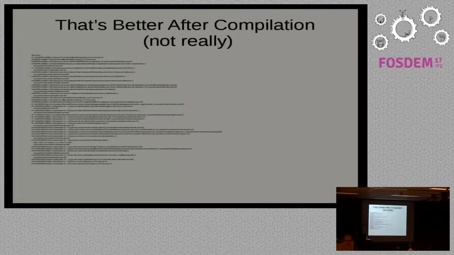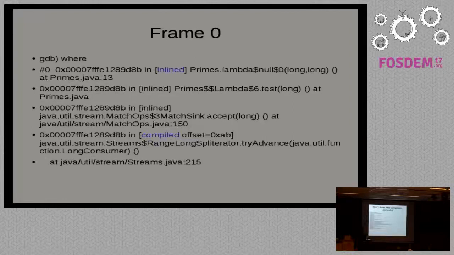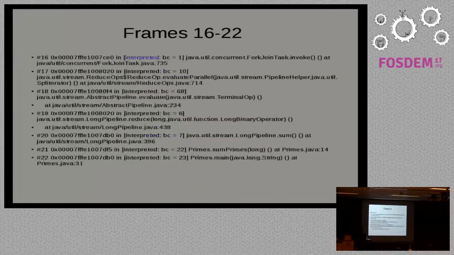All right, you can't read this, but basically I showed you the interpreted frames, but once they get compiled, you can see that, in this case, the very low levels on the stack, I'll show you in a minute, are still interpreted. The stuff that's executed more often gets compiled, like here. And some of the stuff in here gets inlined. And the GDB unwinder can handle all of that and show you what your Java program's doing.